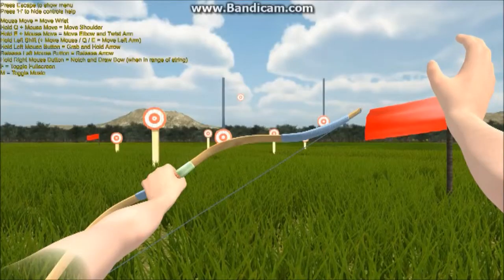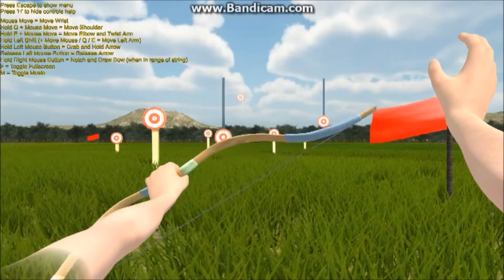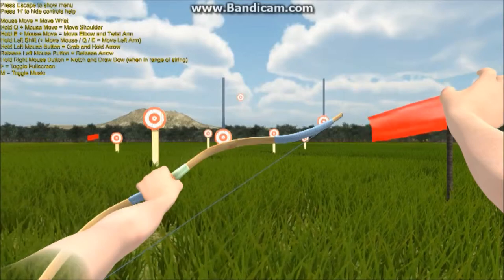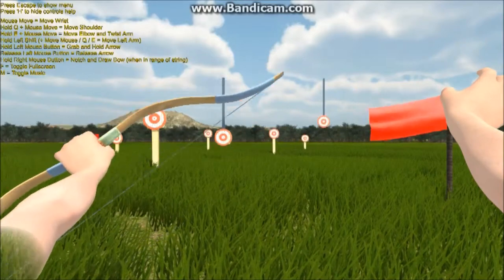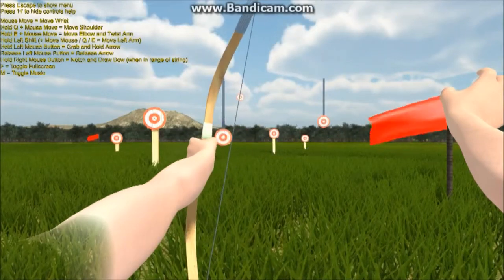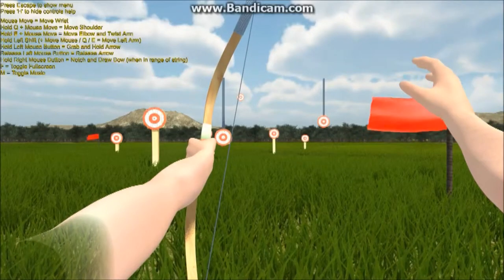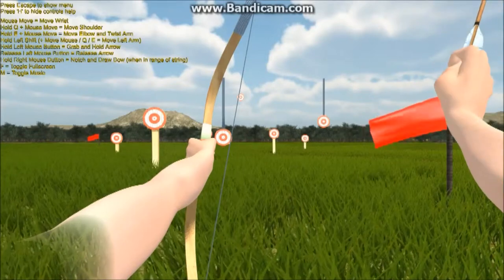Okay. What do I do again? Shift? How do I spin this around? Oh, okay, I get it. So I can do all those controls but with my left arm. Okay. Let's hold my bow like this and try to hit a target, right. Okay, I've got an arrow.